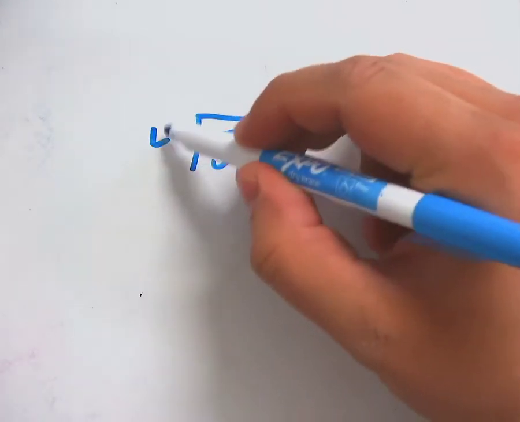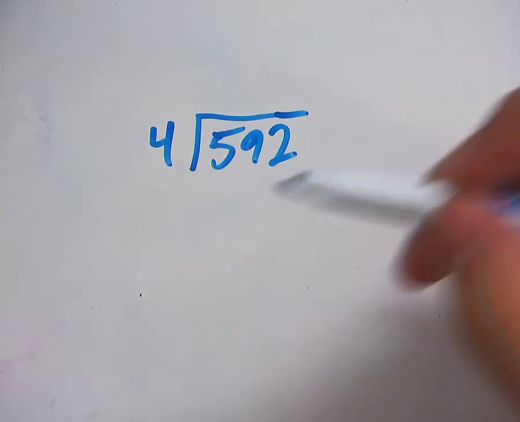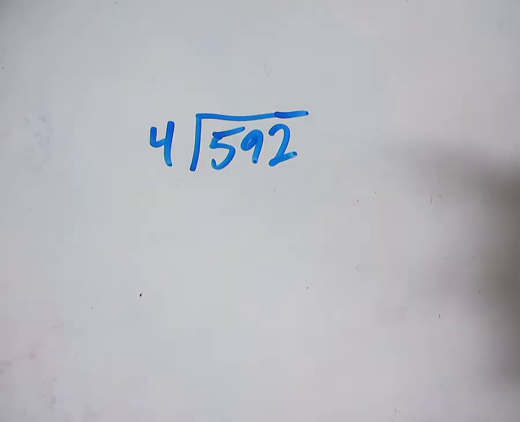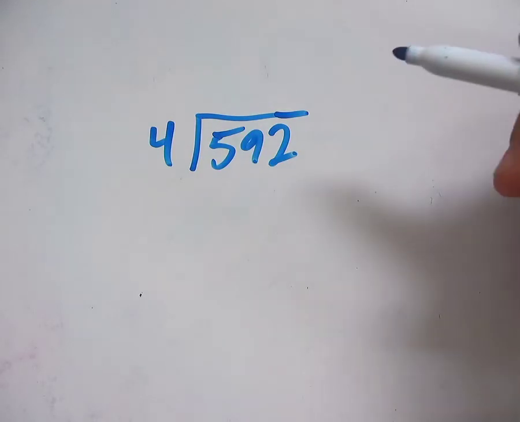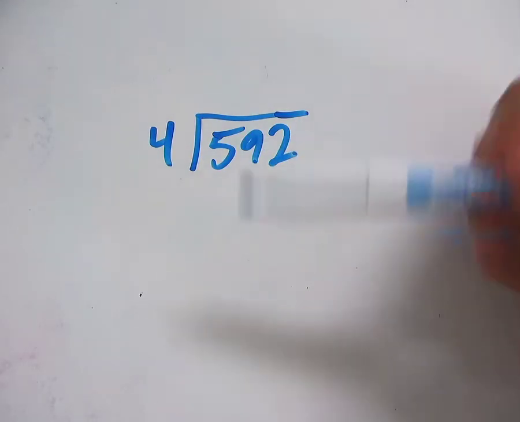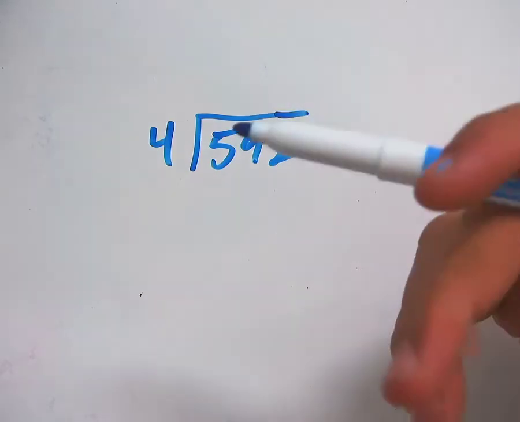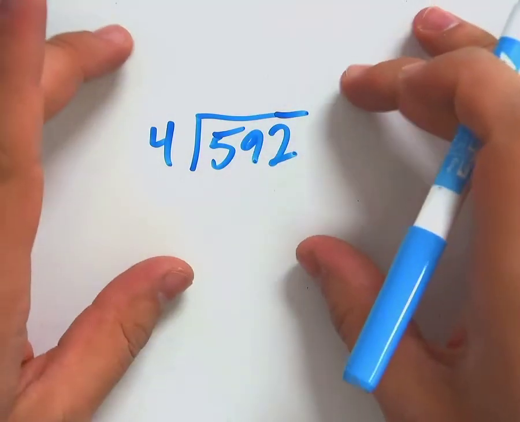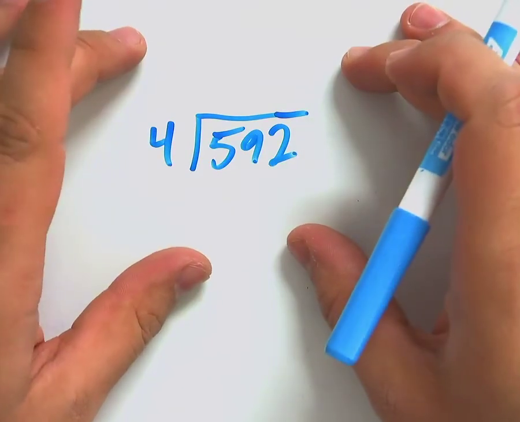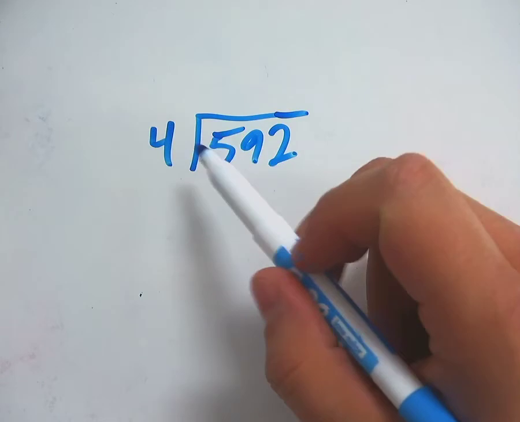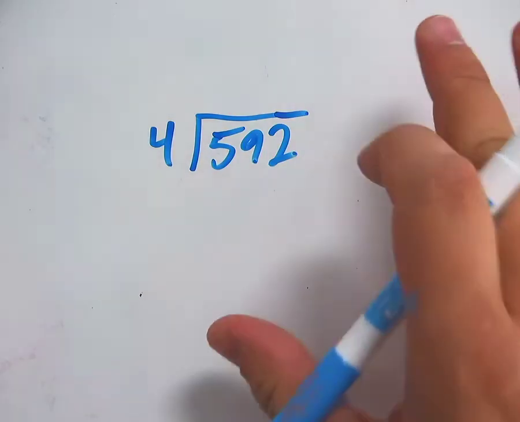592 divided by 4. The setup is the exact same way that we've done everything. Now this is all review from Algebra 2. I know you've done long division before, but some of you may have never seen it explained like this. This is one of my favorite subjects to teach because it is so simplistic if you can remember your basic elementary division.